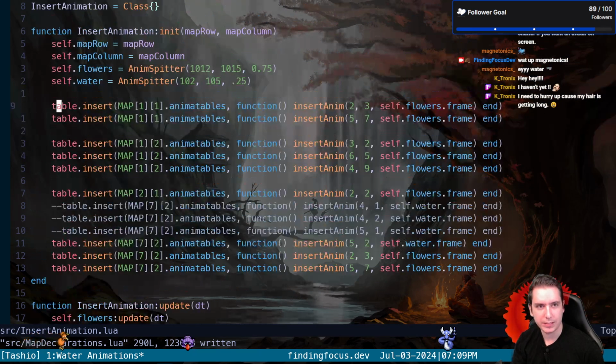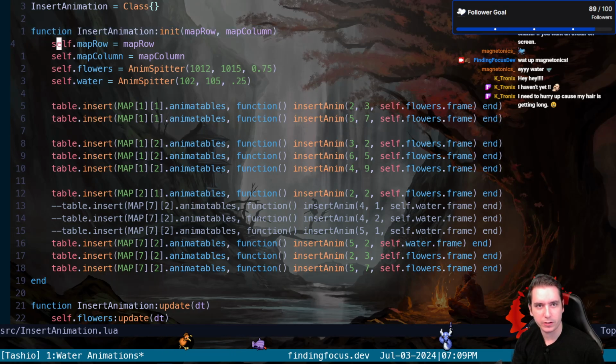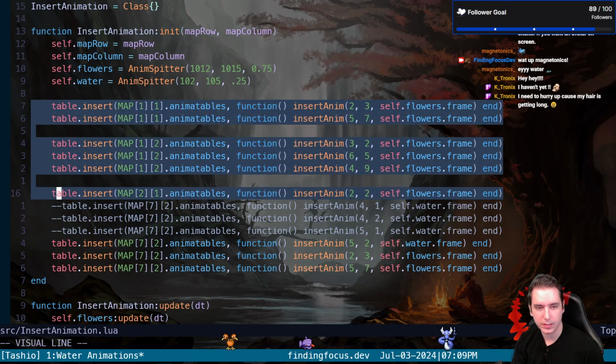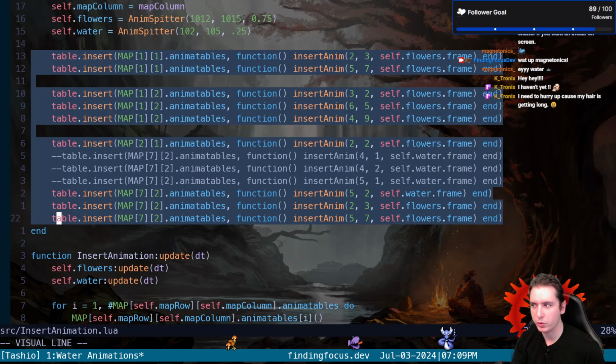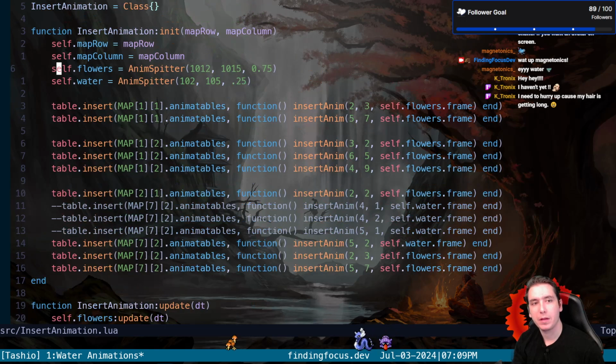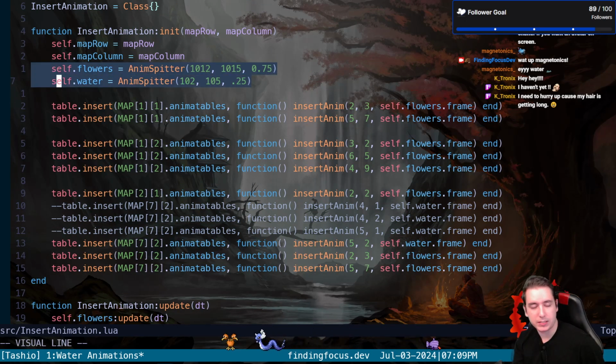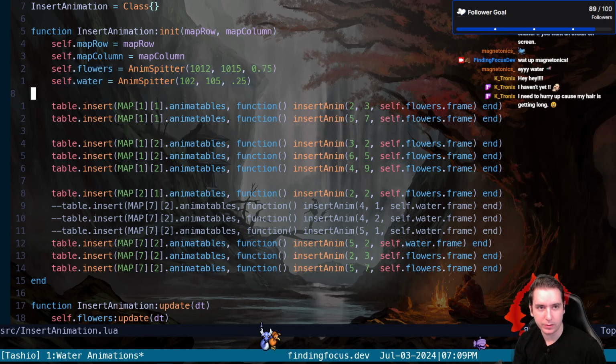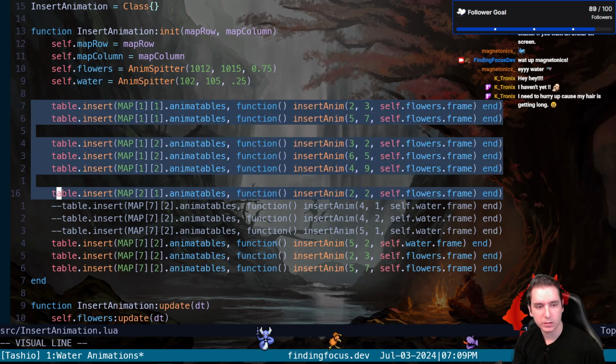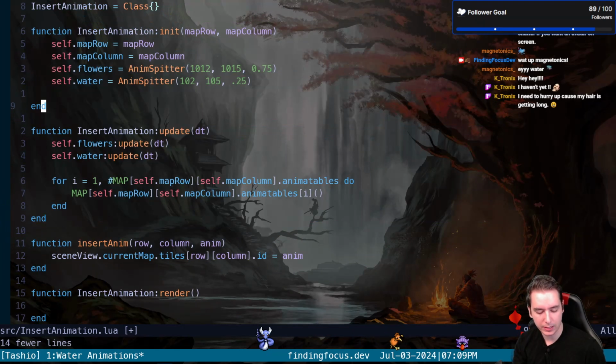So instead of bogging down the insert animation init with all of the tiles for all the animatables, we'll just insert those into the map declarations. And then I guess it makes sense to have the anim spitter there in the insert animations. I guess that's okay. So let's try it. Let's see if we can just take this out.